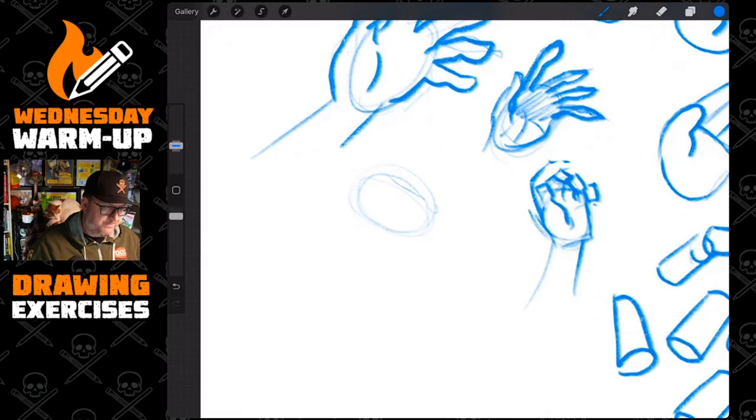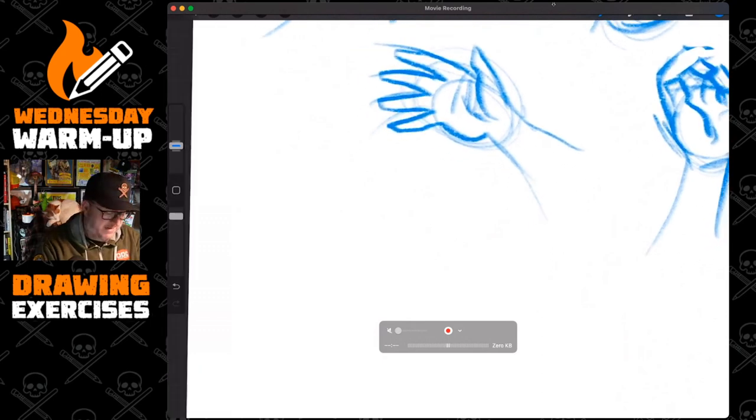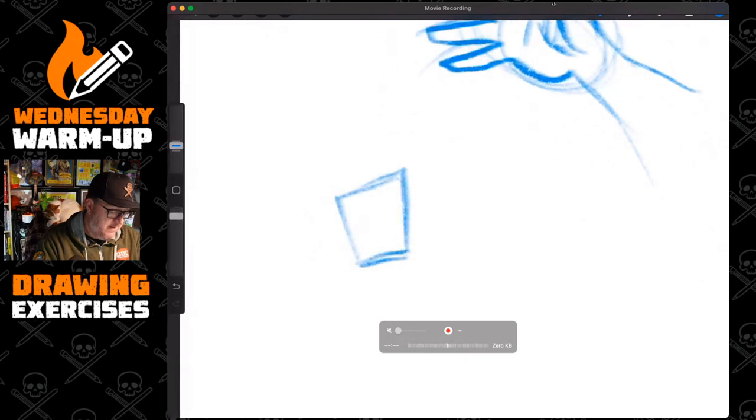Let me just see real quick. Go the other way with a little guy. One, two, three. Right? You might just draw a line like that. So I'm going to use different methods for drawing hands. Because again, just like the scribble challenge, you might encounter a method where you're like, ooh, I kind of like that style. Or maybe you're drawing in a more realistic style of some kind, or not. So you can think more of that shape as the outer wrist, and then the arm leading into the wrist bone there.